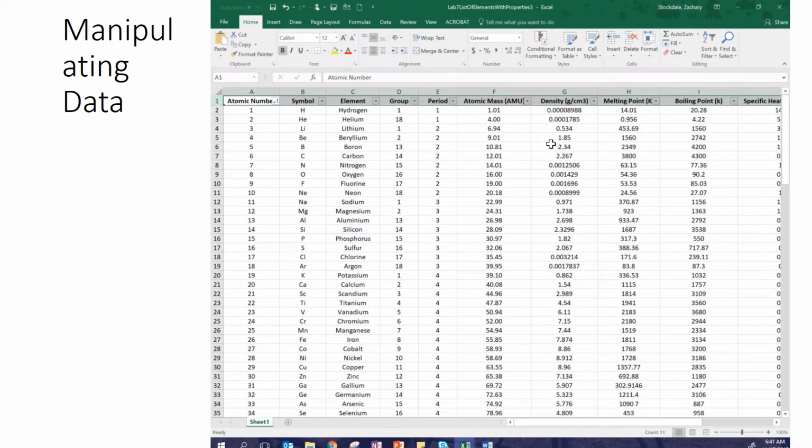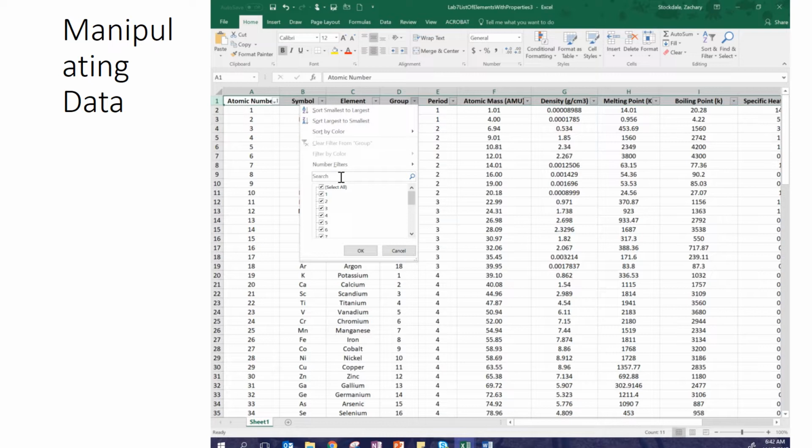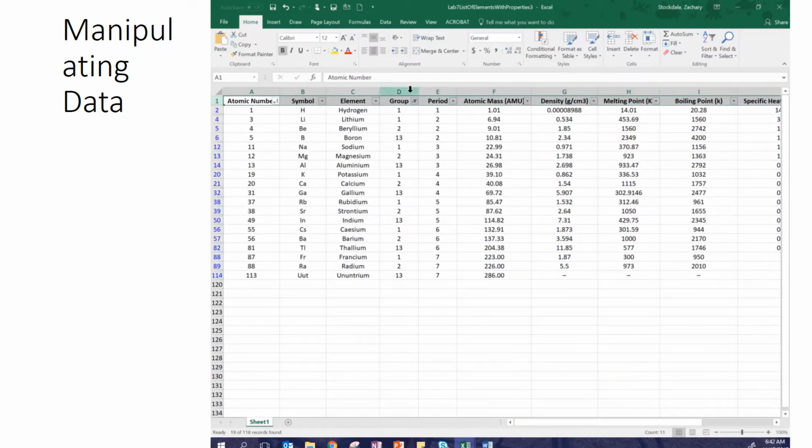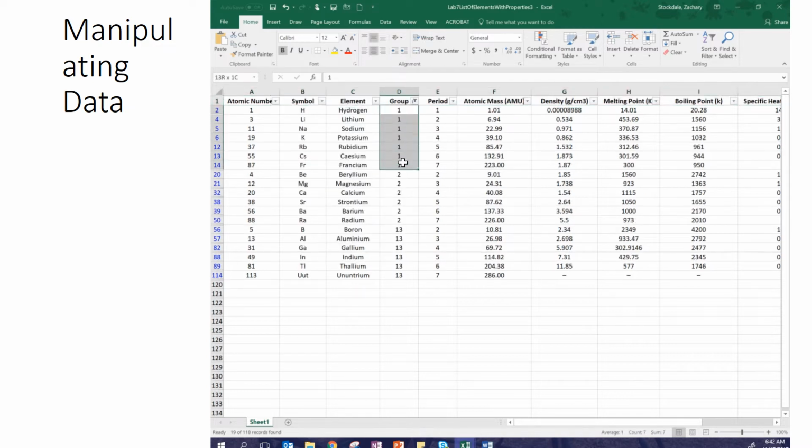It's really useful. Other things in these carrots that are kind of nice is if you click on it, you see they have all of the different numbers that are in here. So if we wanted to do one of these where we're just dealing with periods or groups, like let's say we want to do just groups 1, 2, and 13. So we click select all, and we select 1, 2, and we scroll down to 13. And we have 1, 2, and 13, and these are just those groups. And then we can sort those. So all of this is just group 1, this is just group 2, and just group 13, so we can make some stuff.